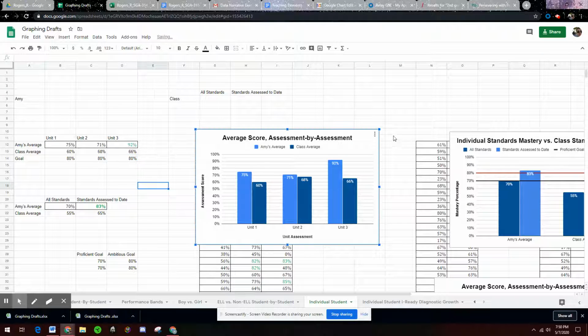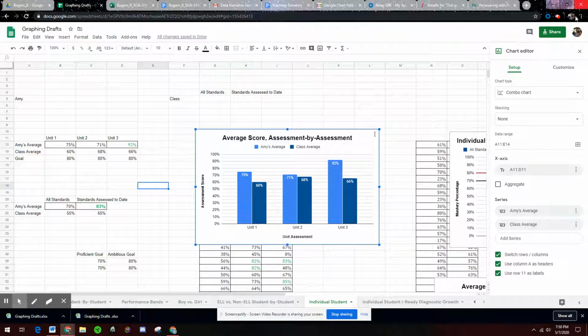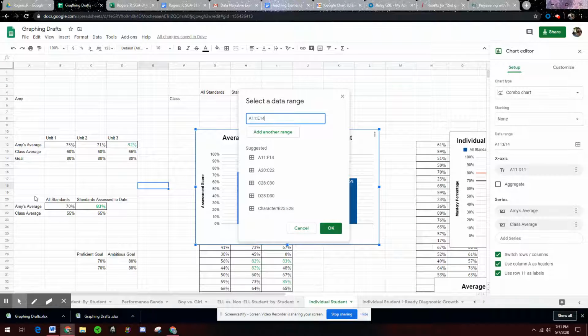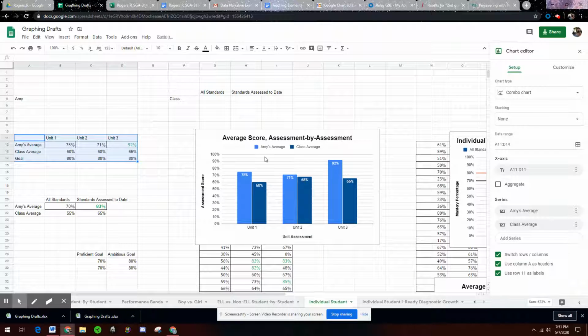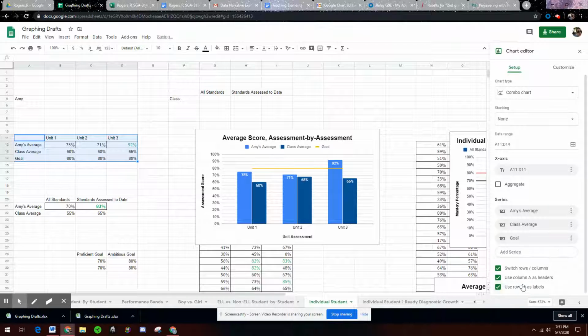And now when we go in here, we'll go to customize and change the range. I'm just going to click the top left corner, hold shift, click bottom right. Now it's reading it, but it's not showing it because we have to add a series. So we go to add series, and sure enough, goal is right there.